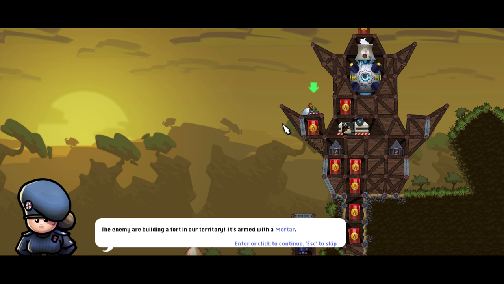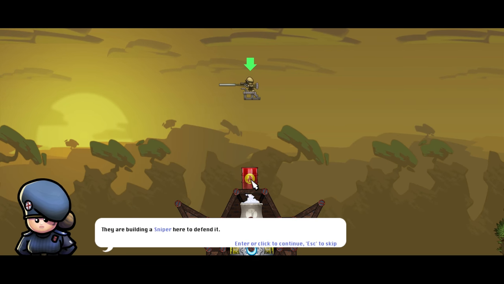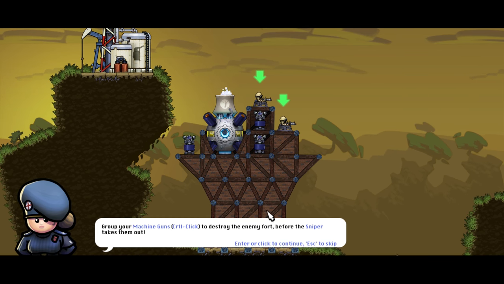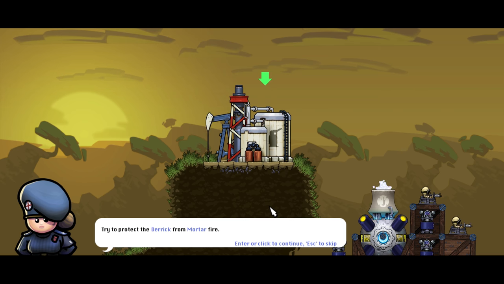Trump's in charge. The enemy are building a fort on our territory. It's armed with a mortar. They're building a sniper here to defend it. Okay, group your machine guns, control click. What did I do? Try to protect the Derrick from mortar fire.